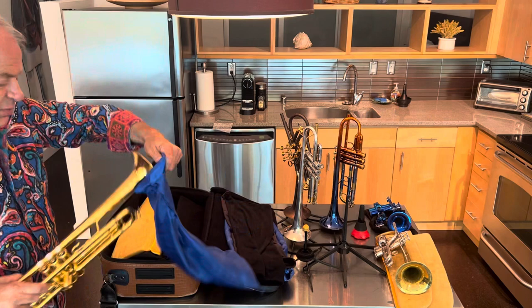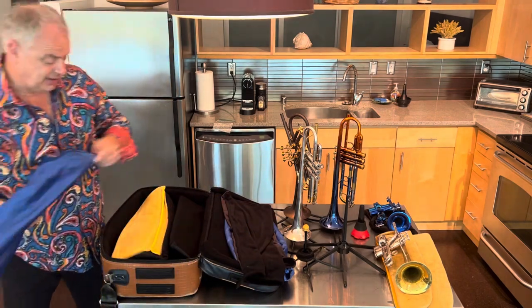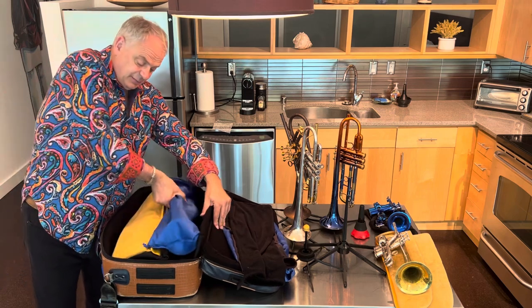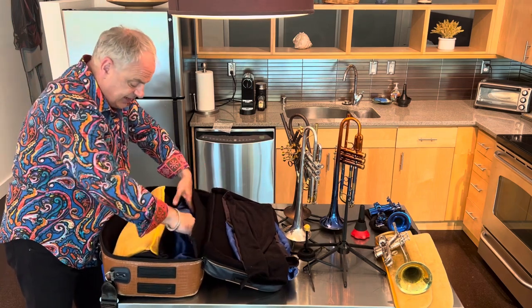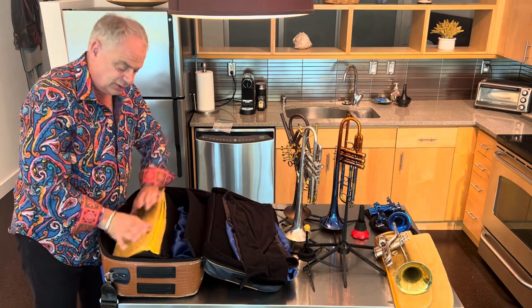It was given to me recently for permanent loan by a dear friend and I carry it with me proudly. If you ever catch me after a masterclass or concert, bring a mouthpiece, because this is truly a piece of trumpet history and it's a real privilege to have this in my possession. This one also gets placed in its own satin bag, and then I've taken the third divider that comes with the Guard case. You place the bell down, then the entire instrument is pushed flat so you have a flat trumpet and a flat flugelhorn.